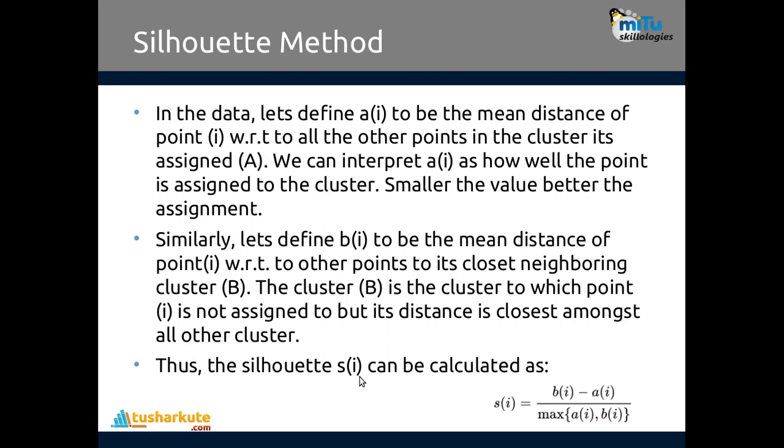For example, I want to find the Silhouette score of a point, s(i). How is it calculated? s(i) is equal to the distance from the neighboring cluster minus the distance from its own cluster, divided by max of a(i), b(i). Now remember, if it is exactly on the boundary, we will get 0 over here. If I subtract them, these are the same, so 0 will be present, and 0 divided by any number will be 0. If the point is almost close, it will move towards 1, and if it is almost far away it will have a negative value, because this number will be less than this number. So this formula is used to find the Silhouette score for the respective data.